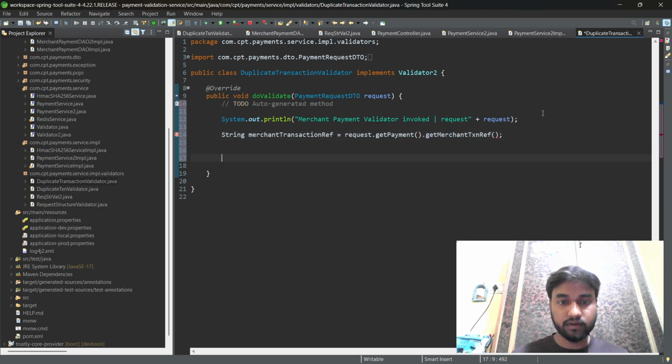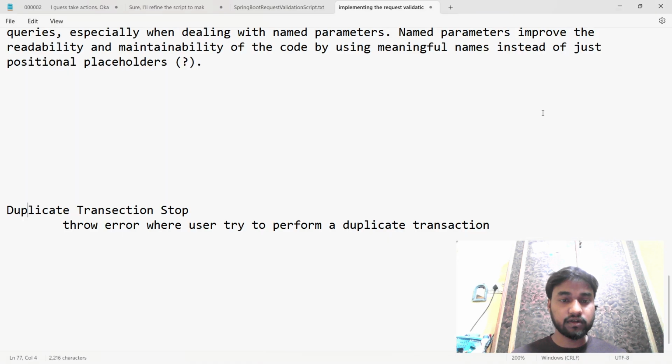After that, we will be implementing some if else statements like we did earlier.